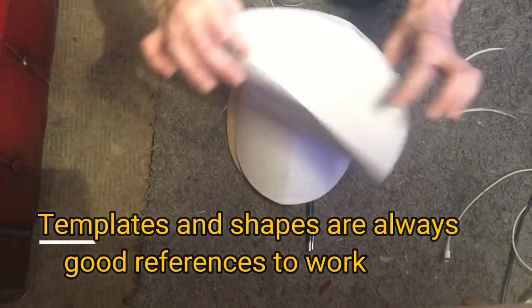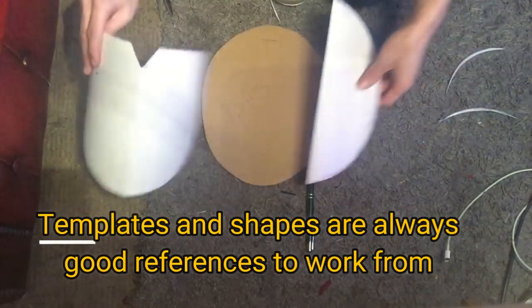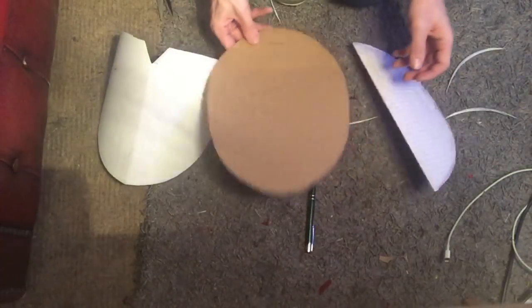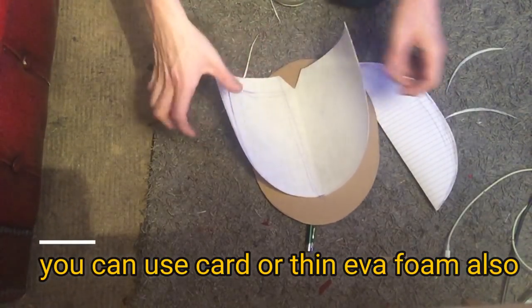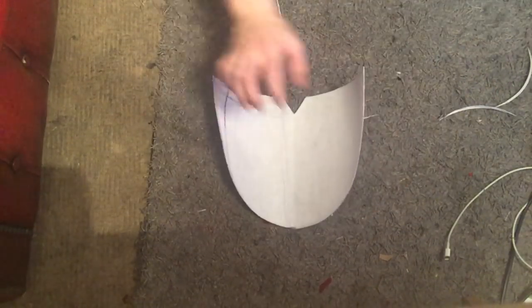But if you just want to use your paper base, fold that in half so you get an even symmetrical side for each side of the curve. I'm going to be sticking this to a base of Peltex just to make sure that it's nice and stiff and firm. I may put a piece of cardboard here and here just to make sure that it's all strengthened, but I'll show you that, guys, in the video.